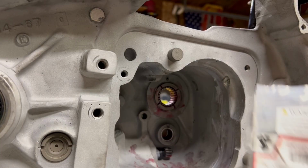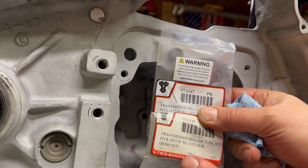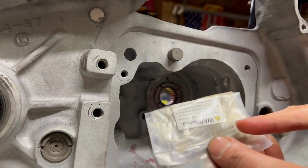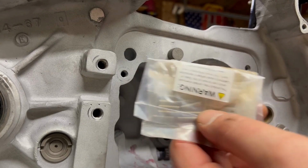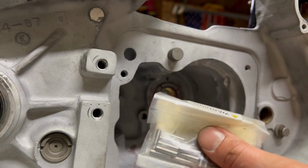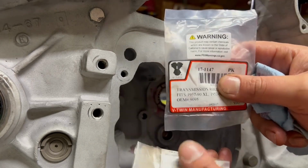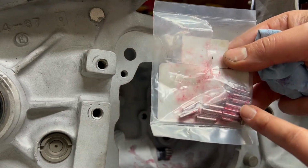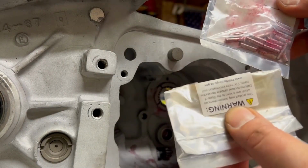I don't like knocking people. However, these two bags are exactly the same kit. This is the trans rollers that I had in the box, and I didn't run them because the length of the actual rollers was just a tiny, like, I don't even know. I'm not a machinist, so I don't know the thous, but it was barely longer than the old ones. I used the stock ones last time because they were longer than what I needed. This box that I just got last week, or bag, came with a bunch of brand new rollers. These are oversized based on the fitment. These are bigger than these.